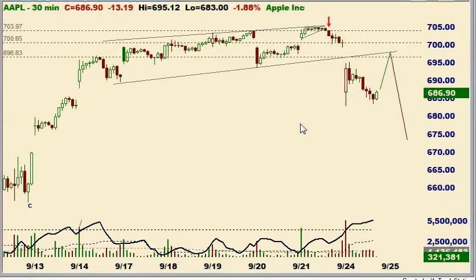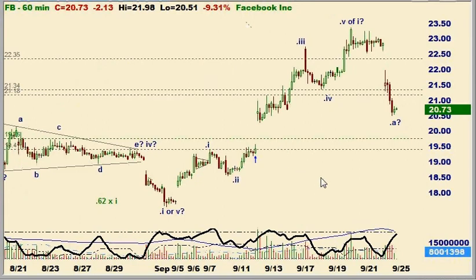So one place to watch here, if this is a peak, even a short-term peak in Apple, the area to watch is going to be about the 696 up to about 701. We've got a little lower channel trend line there. You've got weak volume on the bounce so far. We shall see if we were to get a five-wave structure up to complete an ABC, I'd take a good look at that, or lost momentum in that zone and start rolling over, not necessarily to short Apple, but as a clue for a peak in the Nasdaq in particular.